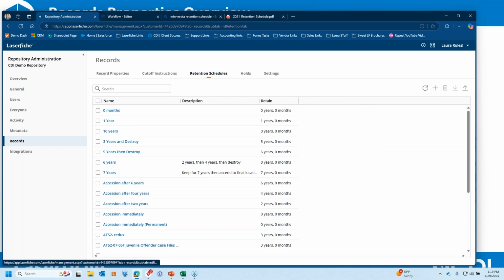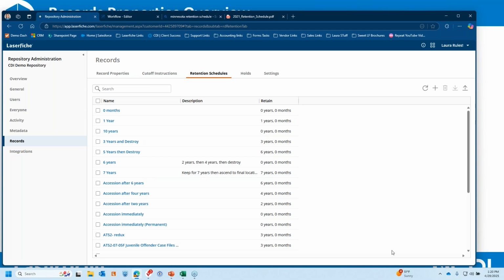And then if we take a look at retention schedules, this section is where you identify how long the records must be maintained once it's been cut off. So in Laserfiche, you bring in a document and it just sits there active until you cut it off. Once it gets cut off, that is when it starts its retention schedule and it goes into read-only mode for all users. And then this retention schedule again is where you can configure how long that should essentially be stored.